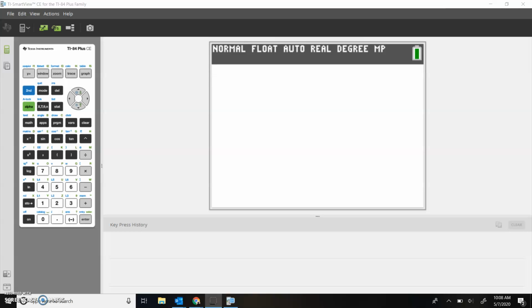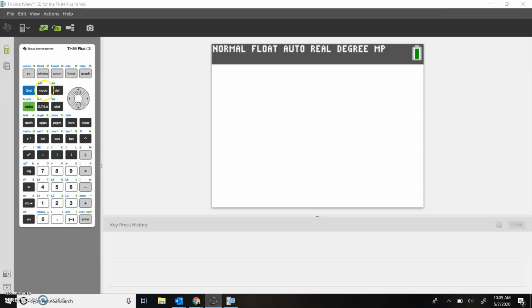We always, for our purposes in Math 2 right now, and in generally most other situations, want our calculators to be in degree mode. For whatever reason, these calculators will default to a different mode. So let's say you have a calculator and it's not in degree mode. It says something different here. It says radian instead. Let's talk about how to change that.